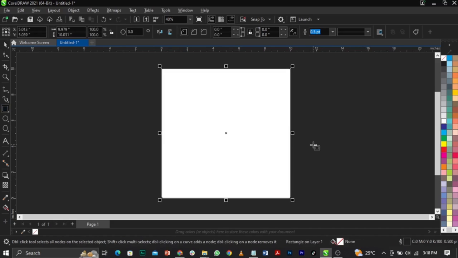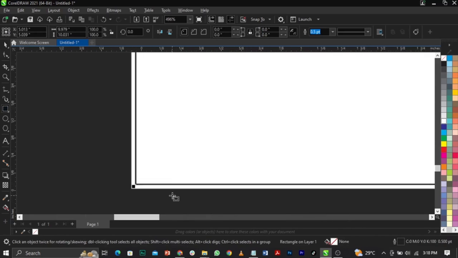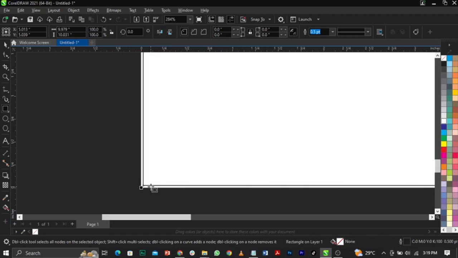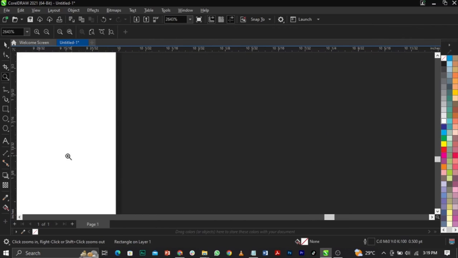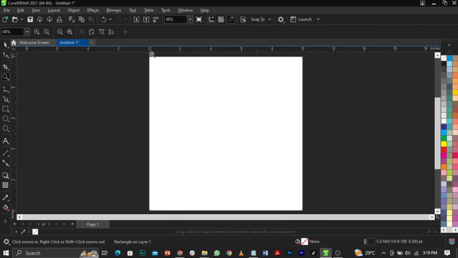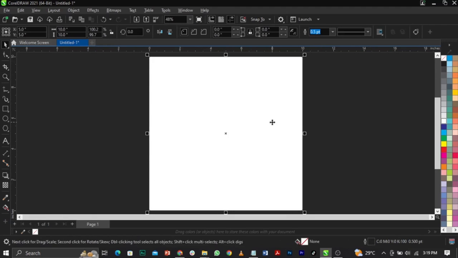Draw this way. So if you look closely, you will see that this thing here is not aligned with this frame. Now, come over to this page dimension again and put 10 by 10 inches, selecting this box we just created. Once you do that, press enter and press letter P. If you look at them now, you see that it is well aligned now.